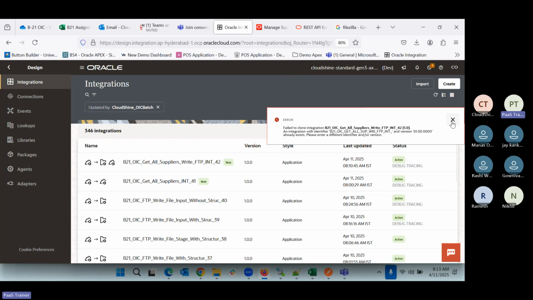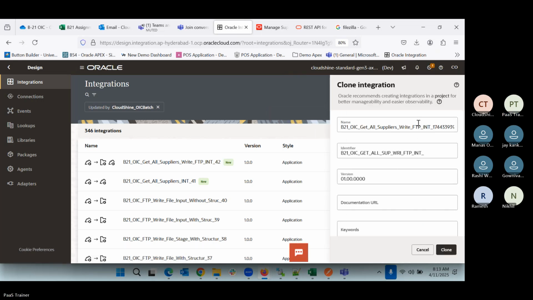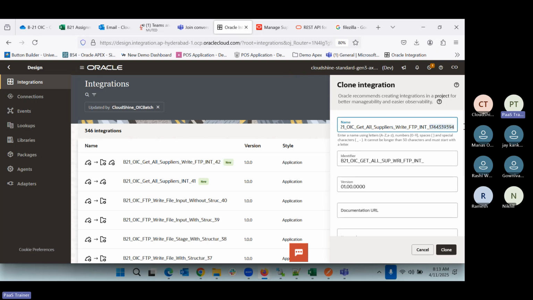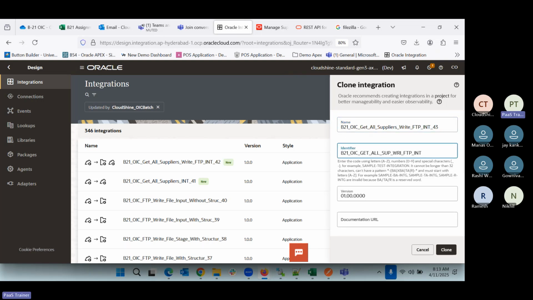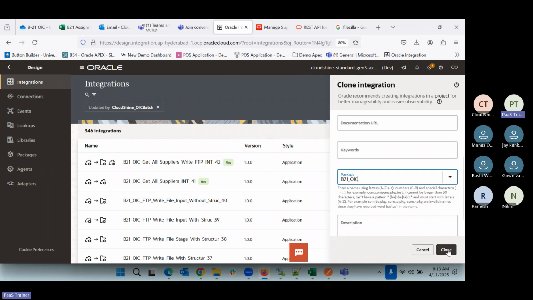If you say it again, we get the same error, that the name would be the same. So we can say 43 here, and here we can write 43, 21 OIC and clone.